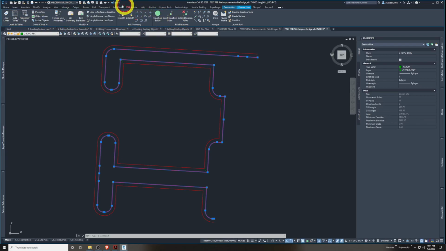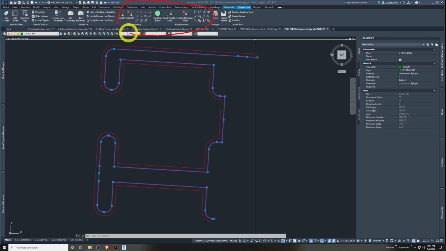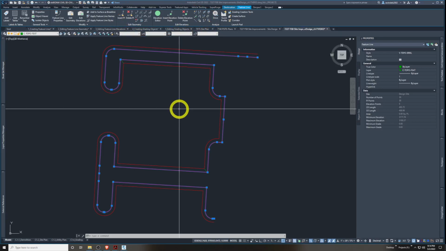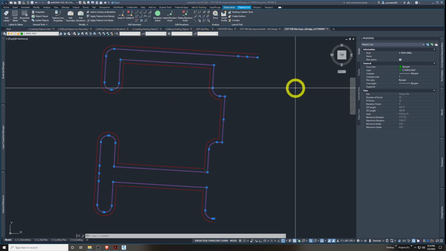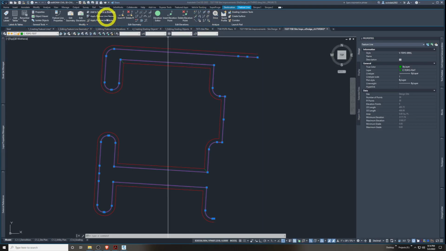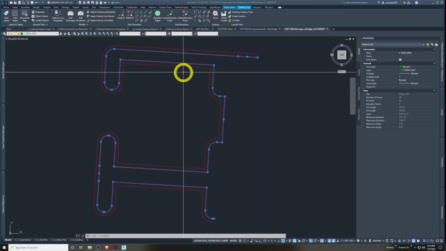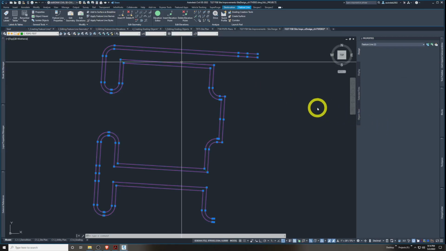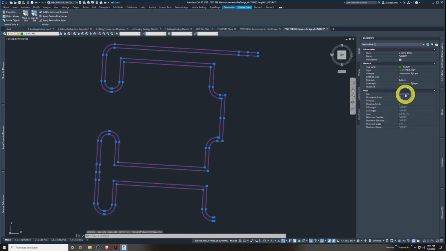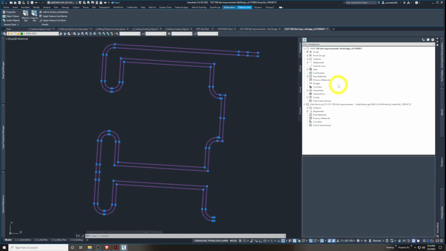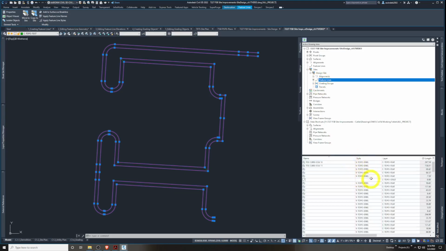But the vast majority of our edits are really going to be around here in the horizontal and vertical. Beyond that, we're going to learn a little bit more on how you have to apply them to a site. So these feature lines, I have them selected, both of them. They both are shown on a design site. So I have them on a design site in my prospector here, and they reside in here. I have a bunch of them on this job.